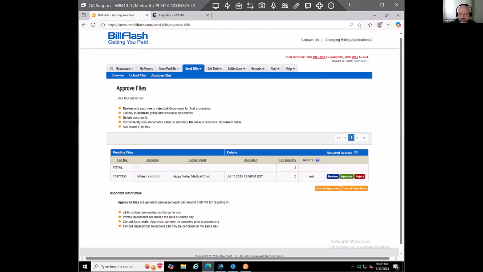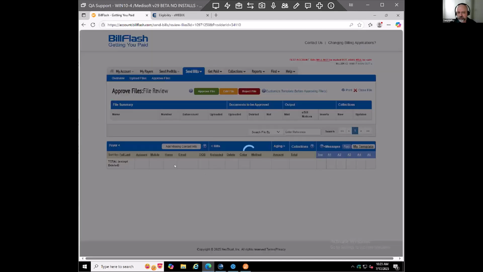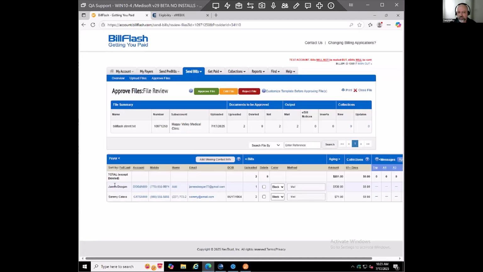And this is just a demo account, so there's no PHI on here. So you're going to see your statements, how many statements were sent out. And then from here, you can review them. So they're not going to automatically go out to the patients right away. If there's one that's mixed in there, you just want to double check and make sure that the right statements are going out. You can go to this little review button, and then it's going to pull up the individual patient names right on this screen in the grid format.